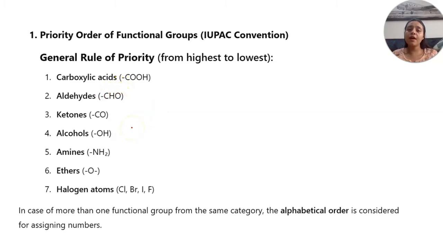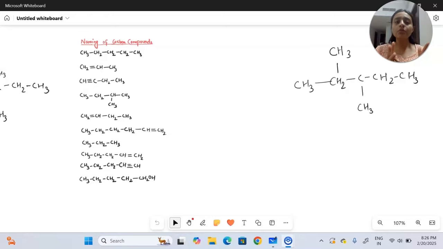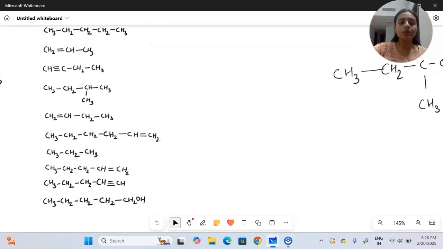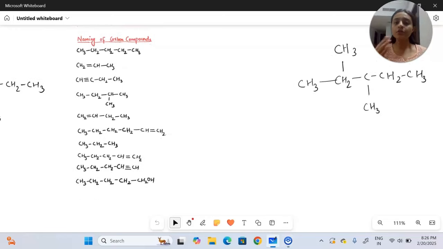When the parent chain has multiple functional groups, you need to give preference to carboxylic first, then aldehydes and ketones, and then alcohols, and like this you have to learn. So you have to give preference to all these first. All right. Since we already know the rules now, let's try some namings of hydrocarbons, also known as nomenclature of hydrocarbons. So let us see the first question. As per the rules, we are going to try all this naming. I suggest that you keep your pencil and notebook ready, and let's get started together.